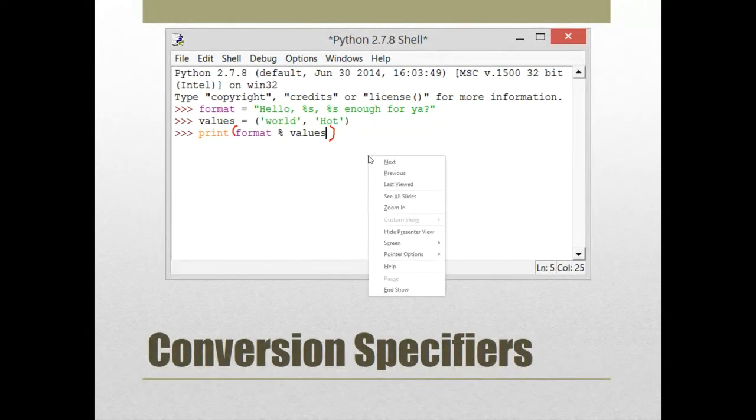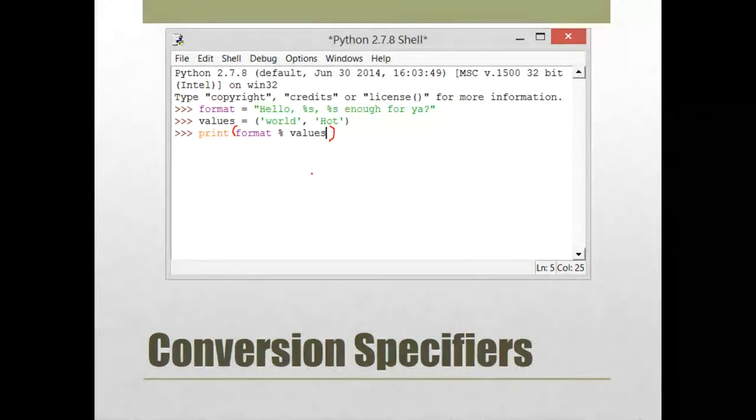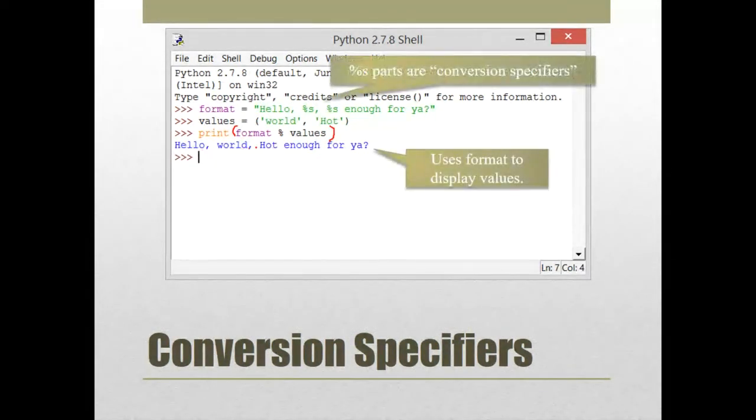So once you print, notice what happens where the %s is. The way this works is you have format, which is your string, and then you have values, which is your sequence. What it does is take the first element and put it into the first %s here, and take the second one and put it in the second %s here. Does that make sense? And if you're in other languages like C++ based languages, it's usually a curly brace, 0, close curly brace. Other languages have other formats. Here it's %s.